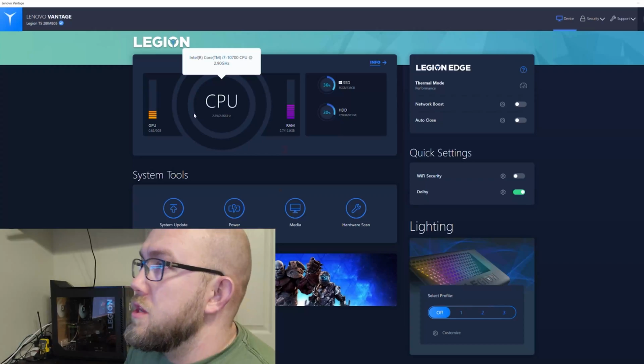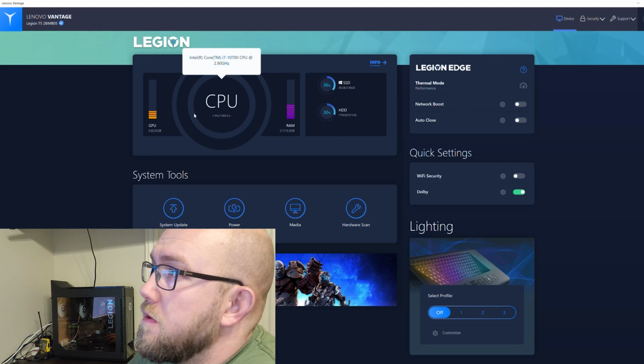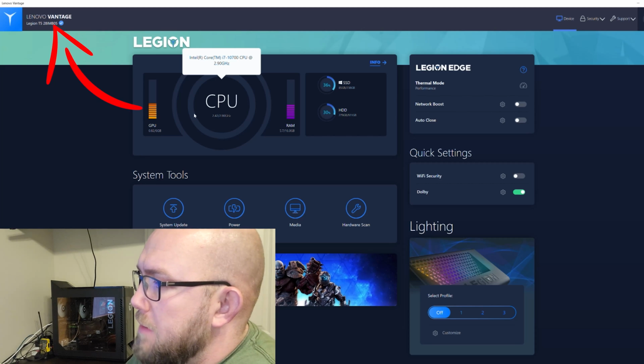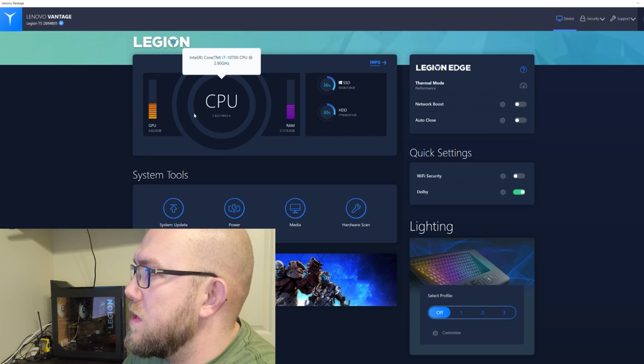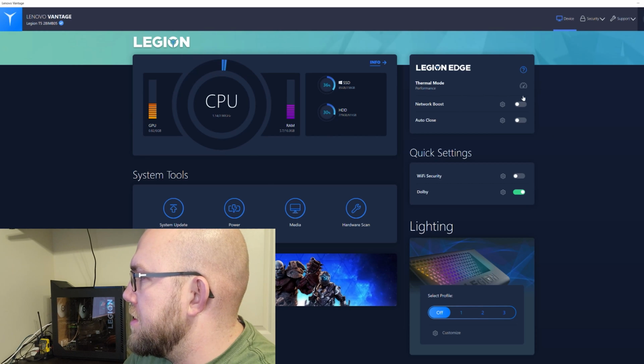And are you still struggling to get those things to turn on? Do you not know how to do that? Let's figure that out real quick together. You want to start by opening the Lenovo Vantage app. You can do that by hitting the start button and typing in Vantage, and it should suggest this one, and it'll bring you to this page here. If not, you might have to do some setting up.